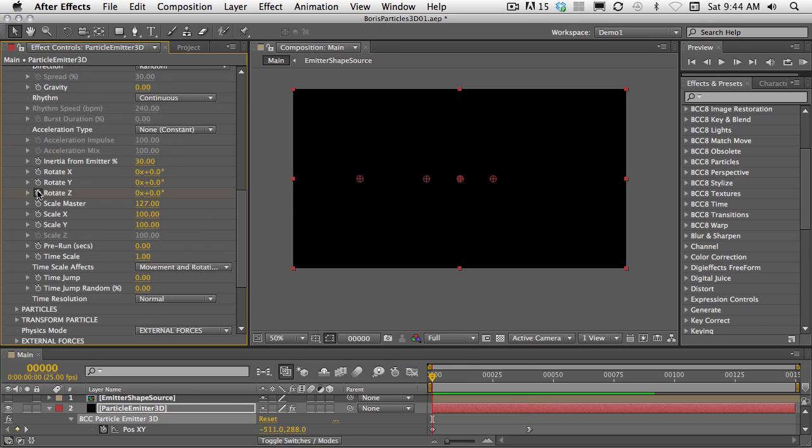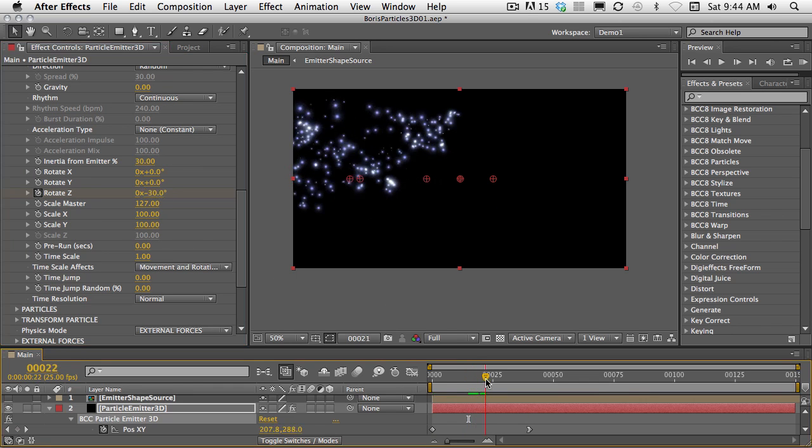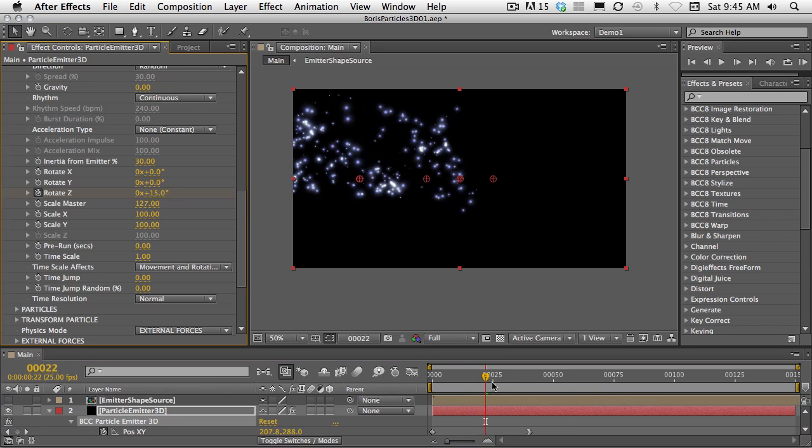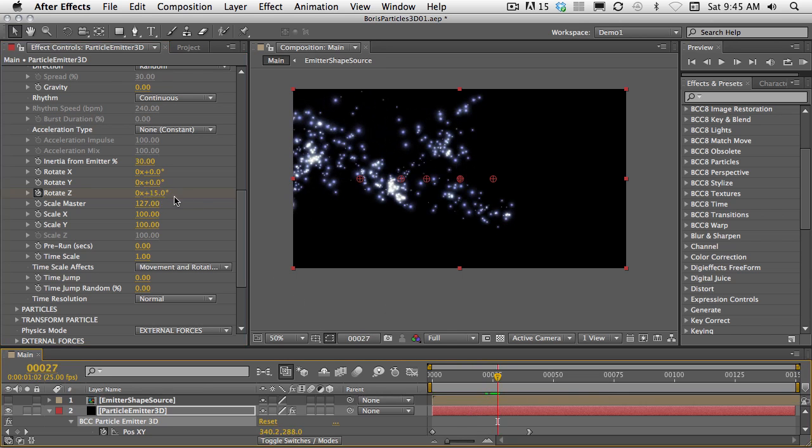Set a keyframe for rotate Z. And we'll come to about 15 frames, and we'll set that to -30. And come a few frames later, and we'll set that to 15. And we'll come a few frames later again, and we'll set that back to 0.